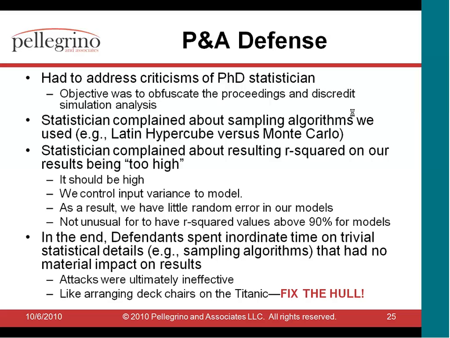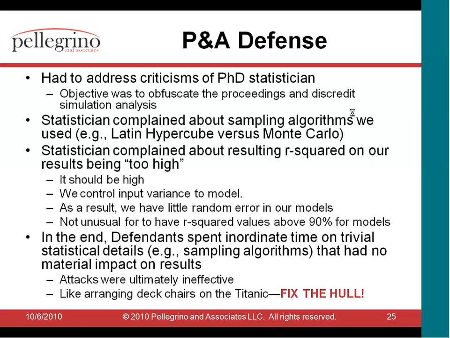We said, look, this is a non-issue. It didn't even change the value by 0.1% when we ran it both ways. But the important thing is we ran it both ways, so we knew that going into it. Then the other one, and this is one we see a lot with economists that start trying to attack these models, complaining about our R-squareds being too high, whatever that means. Too high is a relative measure, of course, not an absolute one.